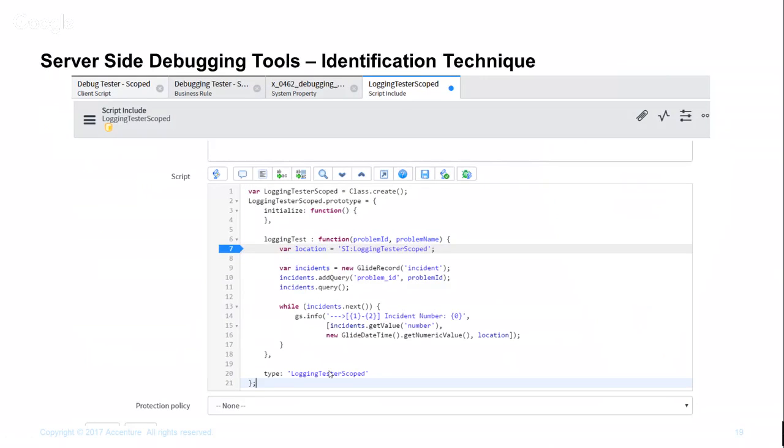All right, so the identification technique allows you to set up where it's from and gives you the ability to identify each and every message that's printed out into the log and says, I came from here. This allows you to turn off messages that you don't want to show up in production. Allows you to quickly find them.